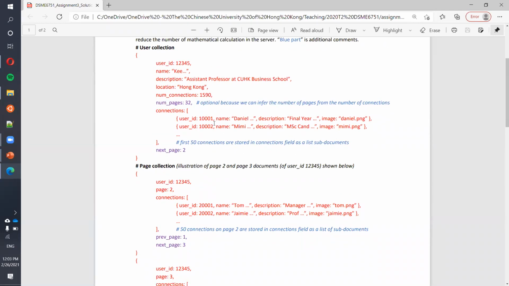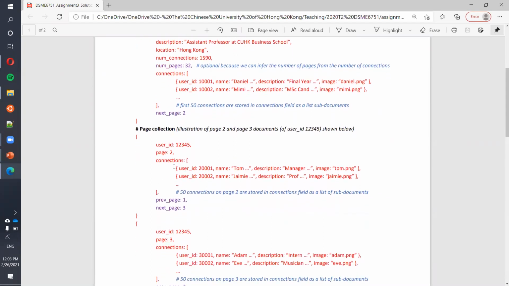The reason is very simple. Because we have connections stored like this using the embedding approach. And also here, right? Let's just say that for user 1, 2, 3, 4, 5, he is not friendly with Tom anymore, something like that.